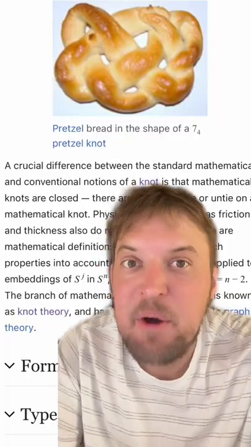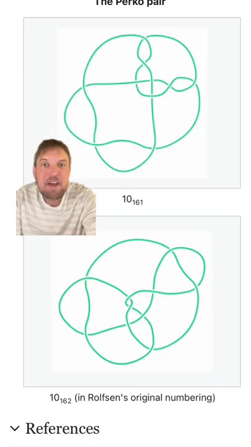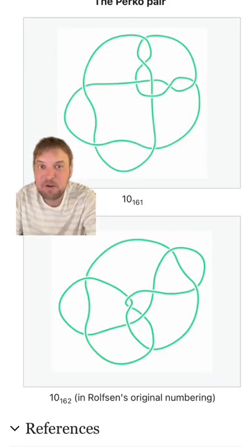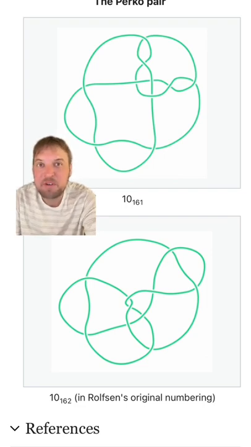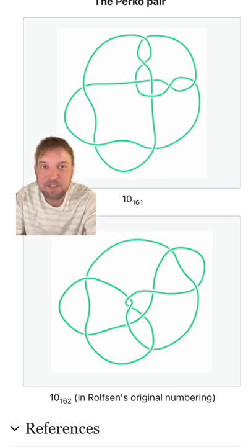And it's super difficult math finding out if knots are unique or not. Like after being on various people's knot charts for almost a hundred years, these two knots were discovered to actually be the same knot by Kenneth Perko in 1973.